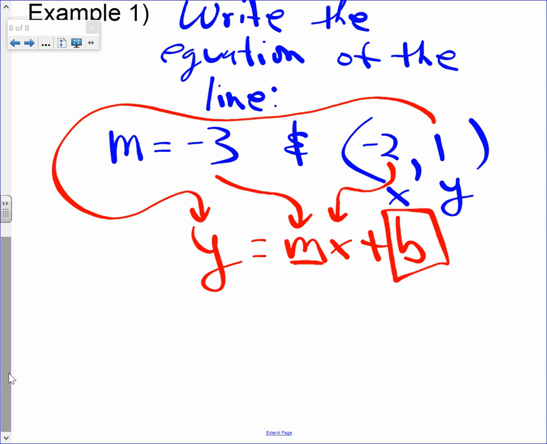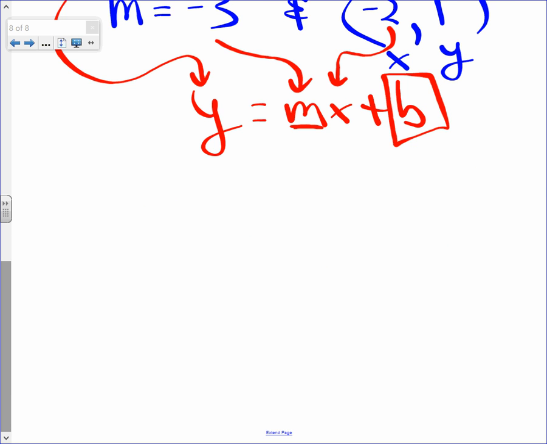Notice, in y equals mx plus b, there's actually 4 unknowns, but we know 3 of them. We know the x, we know the slope, we know the y. We can figure out what the y-intercept is now by plugging and chugging and then isolating b, getting b by itself. We'll know our y-intercept without even having to graph. We don't have to graph anything. Let's do it.